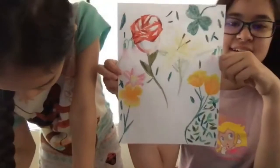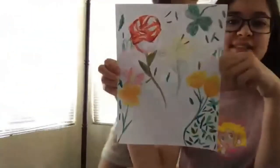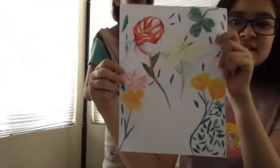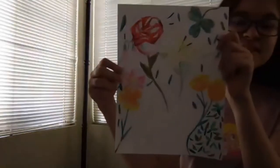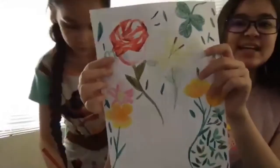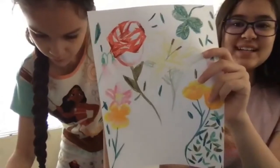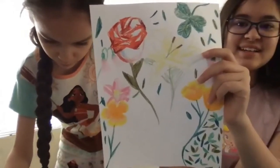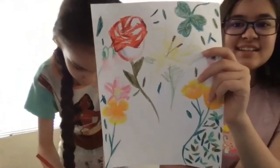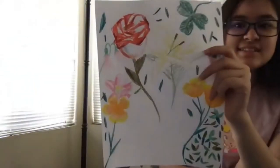That's awesome. Wow. What material were you using? Colored pencils. Wow, you just work super fast. You were like speedy. That looks amazing. And this rose was hard to do because I had to just do the red parts. Yeah, but I love how it came out. It's really beautiful. I like how you shaded just part of it. I think it really comes across as a rose. I think it's really successful.